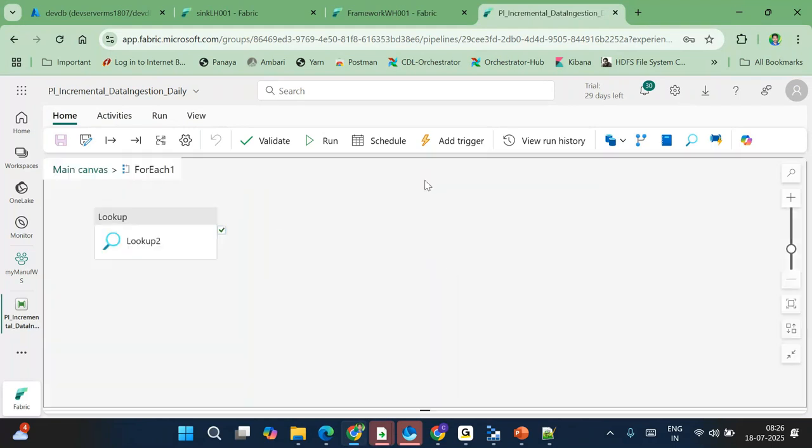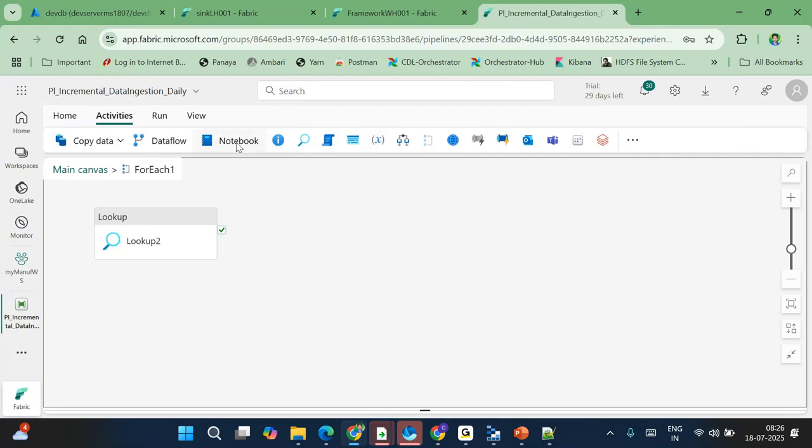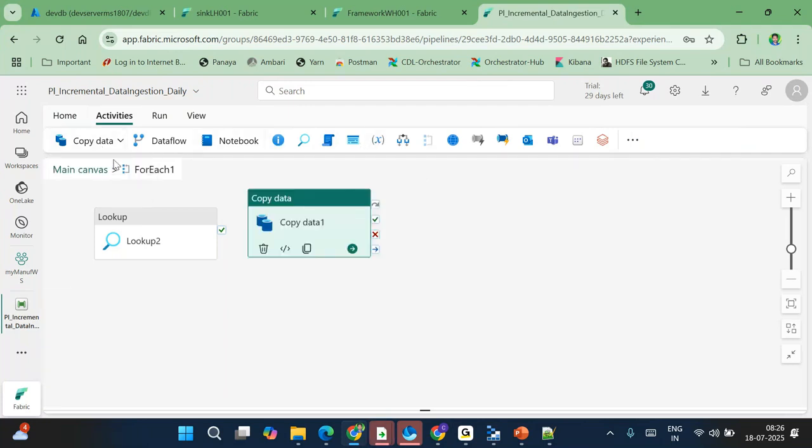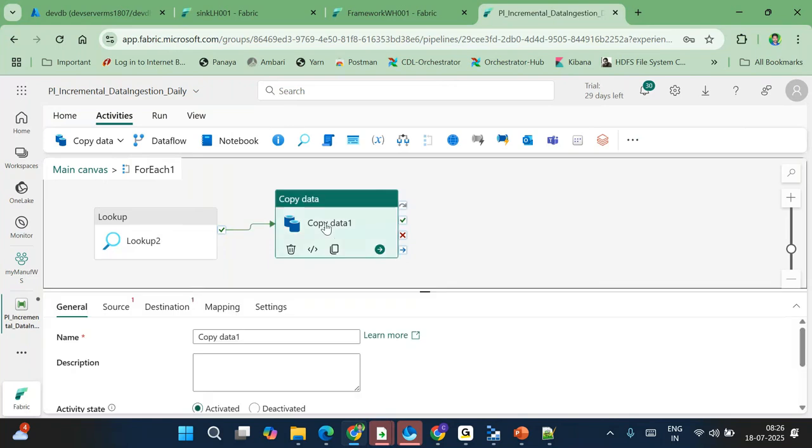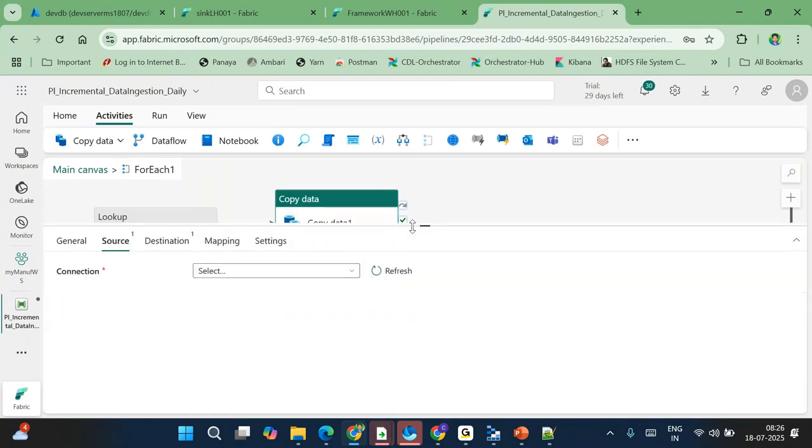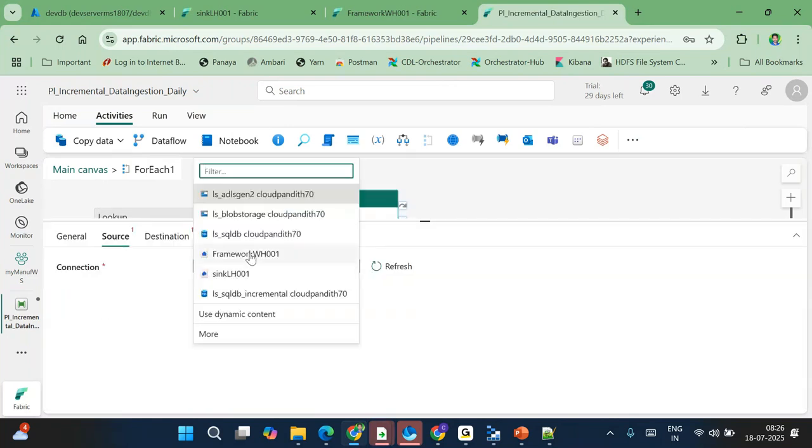Now go inside for each. Now I want to fire a query against the source to fetch only incremental data. So where will you do that? You will use a copy activity for that. You will add the copy data activity here. Source. What is your source, team? Source is SQL database incremental.